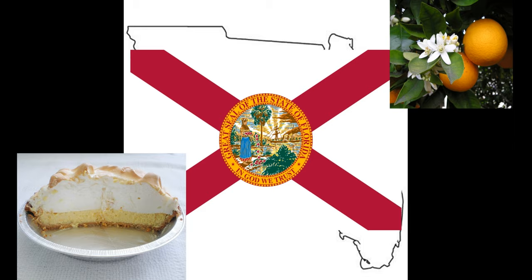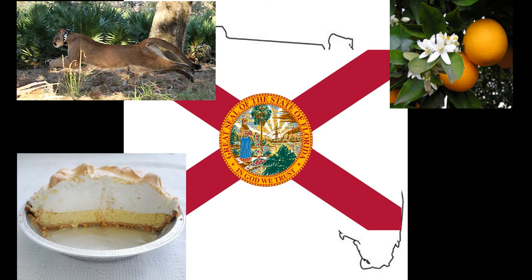Florida has a lot of really unique wildlife, and they have many specific state animals ranging from state mammal to state freshwater mammal to state saltwater mammal. I just chose my two favorites. The first one is the Florida panther, also called the puma or cougar. This is a specific subspecies that only lives in South Florida, and they are considered endangered. When born, Florida panthers are spotted and typically have blue eyes. As they grow, the spots fade and the coats become a complete tan, except on the stomach where it can be a creamy white, and with black tips on the ears and tail.